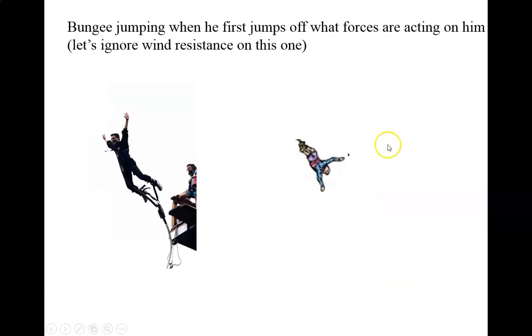All right, last example with some kind of basic free body diagrams. So we're going to go bungee jumping next. We went skydiving. Now we're going to go bungee jumping. We're going to ignore wind resistance and just look at gravity and the tension of the bungee cord acting on the person. So the person just jumps off the platform, and there's only one force acting on the person. That's the force of gravity pulling the person down.